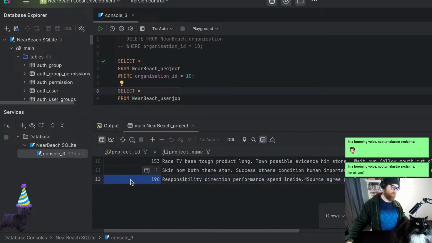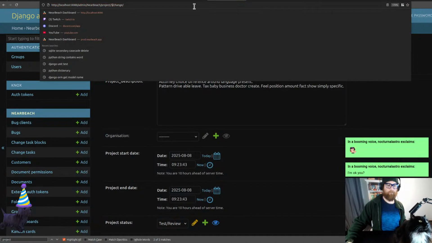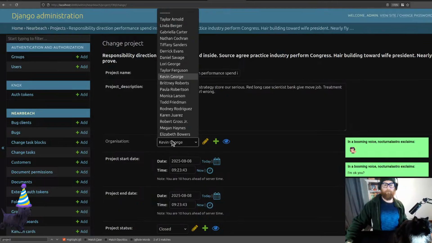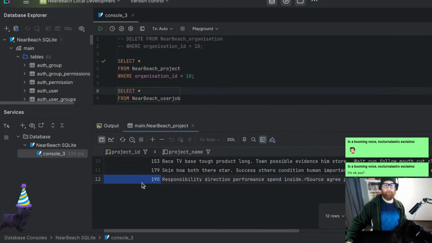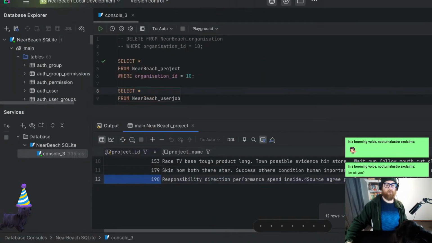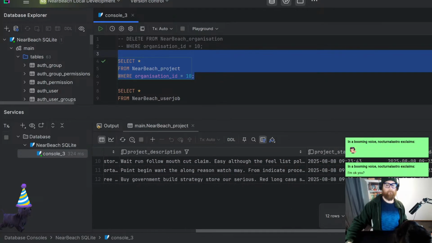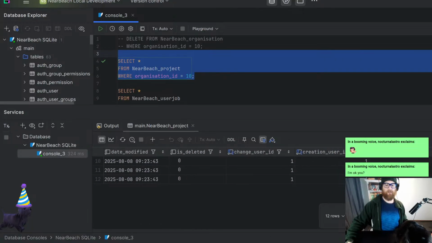There's only 12. And that's not correct. Oh, that's project ID. Whoops. Oh yeah, project ID. That's not correct. Where's the organization ID in here?